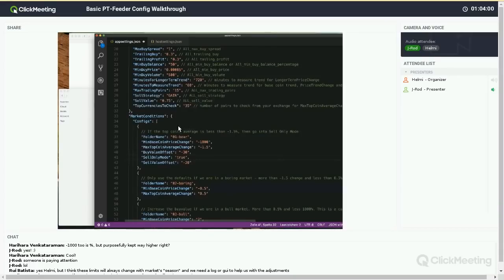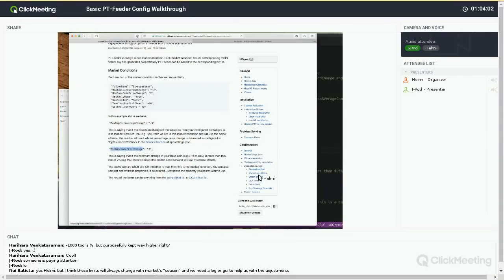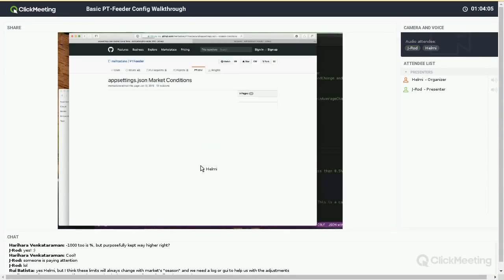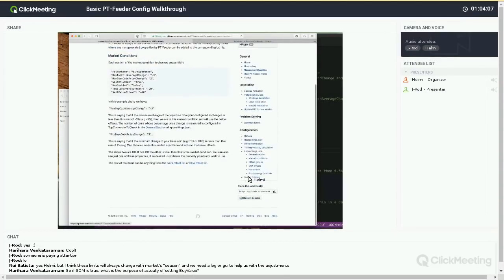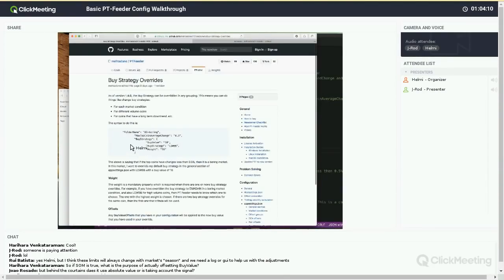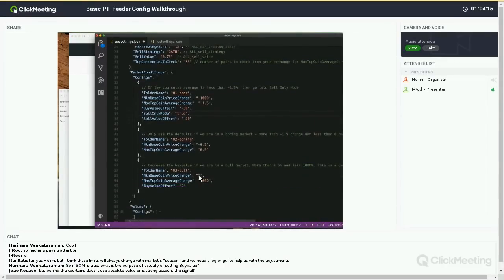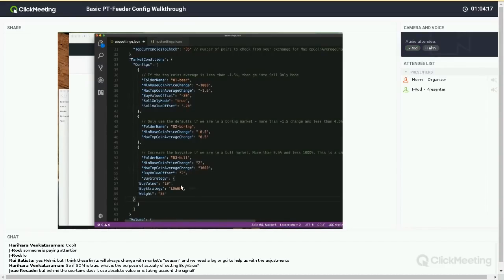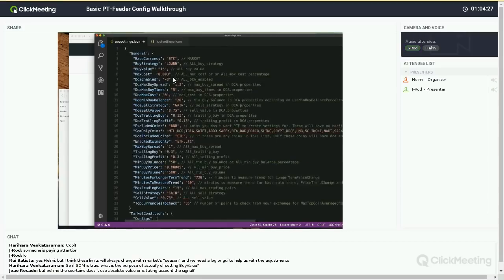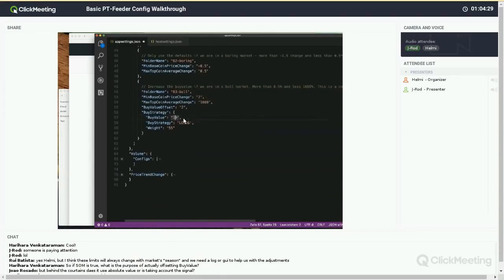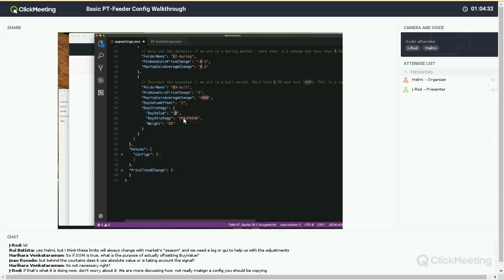I mean, you could have a lot of stuff in there. We also now have the, I don't even know where it is, the new buy strategy override. There it is. We could also set a completely different buy strategy for some markets, like let's say for the bull market. So there's a complete section going in there and setting a new buy strategy. Let's say, okay, we had low BB 15 here. Let's probably make it EMA spread, whatever.